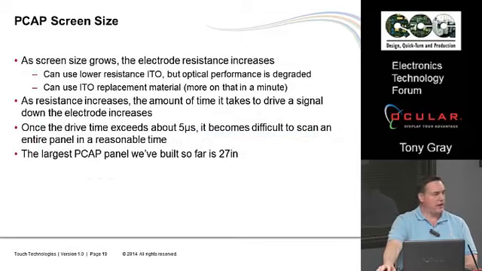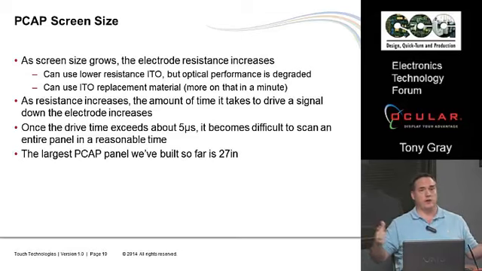Screen size. I'm running out of time, so I've already talked about some of this. I'm going to fly through some of this. I already talked about how screen size becomes an issue. You can't go too big with a particular screen size. Just as an example, we've actually built a 27-inch traditional Pcap, but so far that's the biggest we've done. We're looking at going bigger this year. Of course, that's always our thing, to show a bigger touch panel at our big trade show every year. But the one that we have right now is 27 inches.